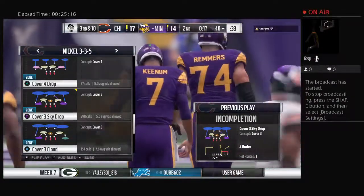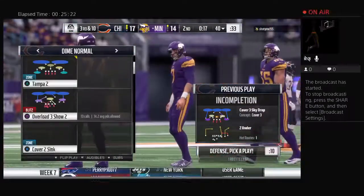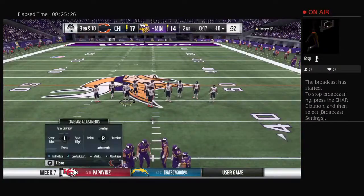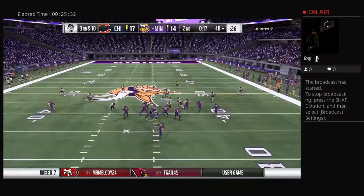He was looking for Adam Thielen there. And it's 3rd down. I know our vantage point might be a little bit better way up here, but that looked like an ill-advised throw to me. I didn't see anything open. And this play just didn't look right from the beginning. It did not. I thought he might get outside and just chuck it away. Dangerous pass, incomplete.